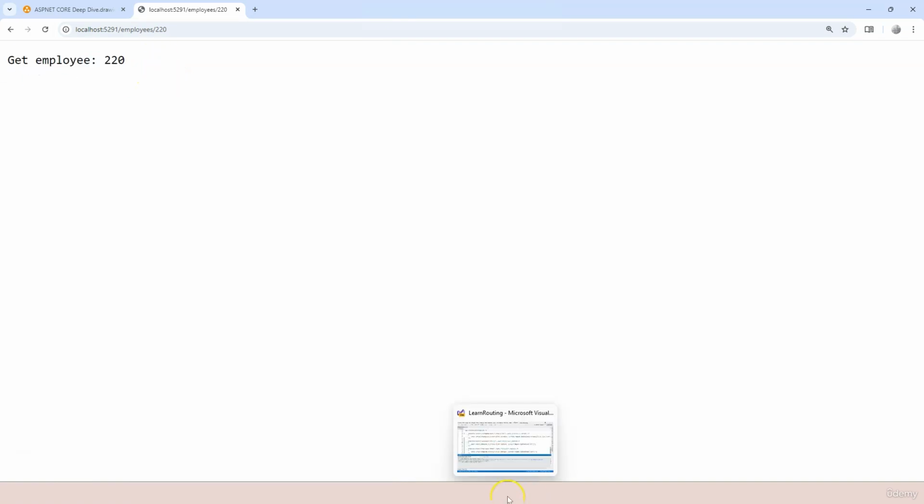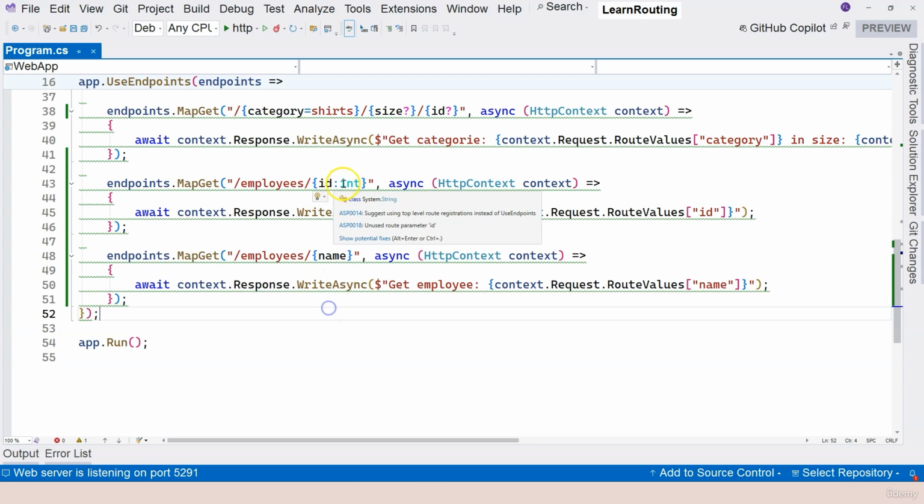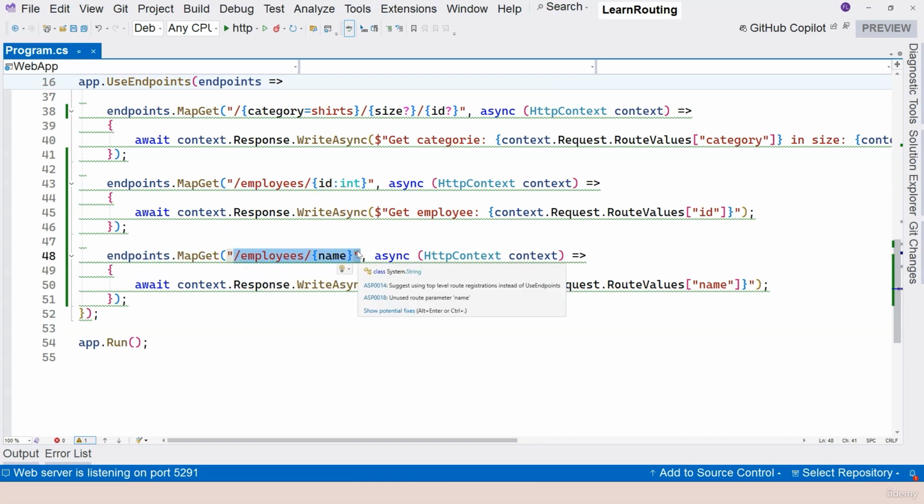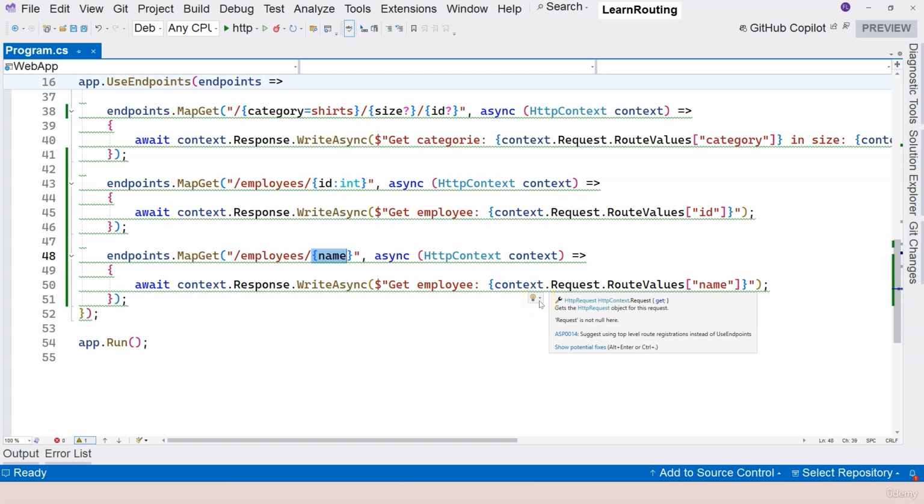So this is what we call root parameter constraint. We're using a parameter constraint here to say that this particular root parameter is only of the integer type. So we're constraining the data that is provided to the segment. And in doing so, we're helping the root templates to be distinct. Because previously, they are not distinct. They are basically considered as duplicates. We have duplicate root templates and cannot be matched. Now, because I specified a constraint, this root template and this root template are now distinct. Because this one has to be integer and this one is going to be just a string. So that's the purpose of parameter constraint.